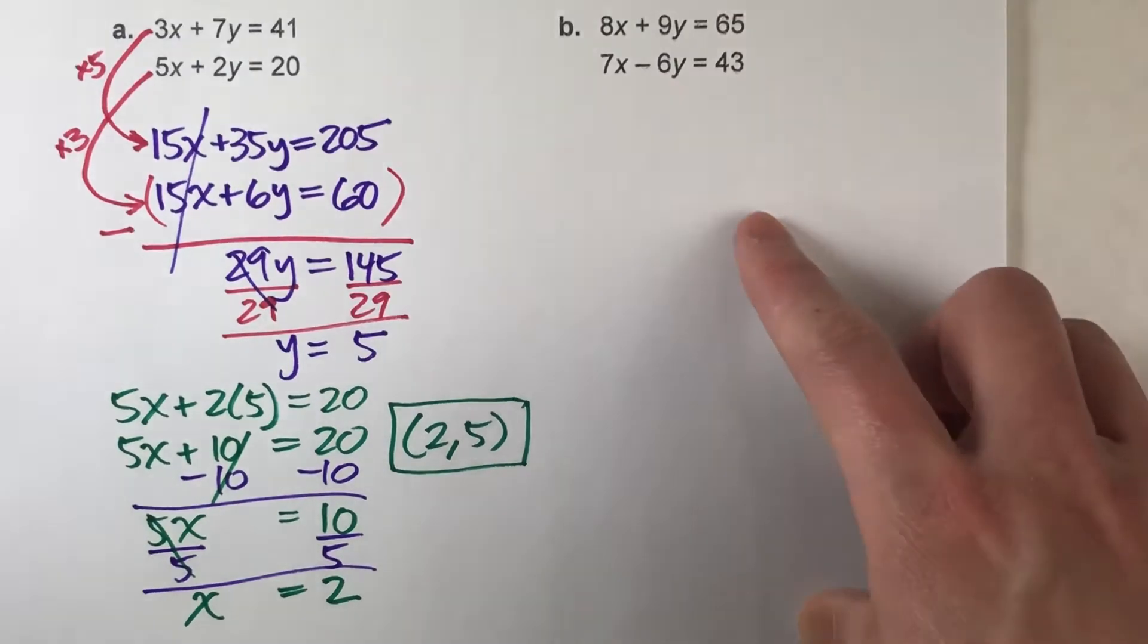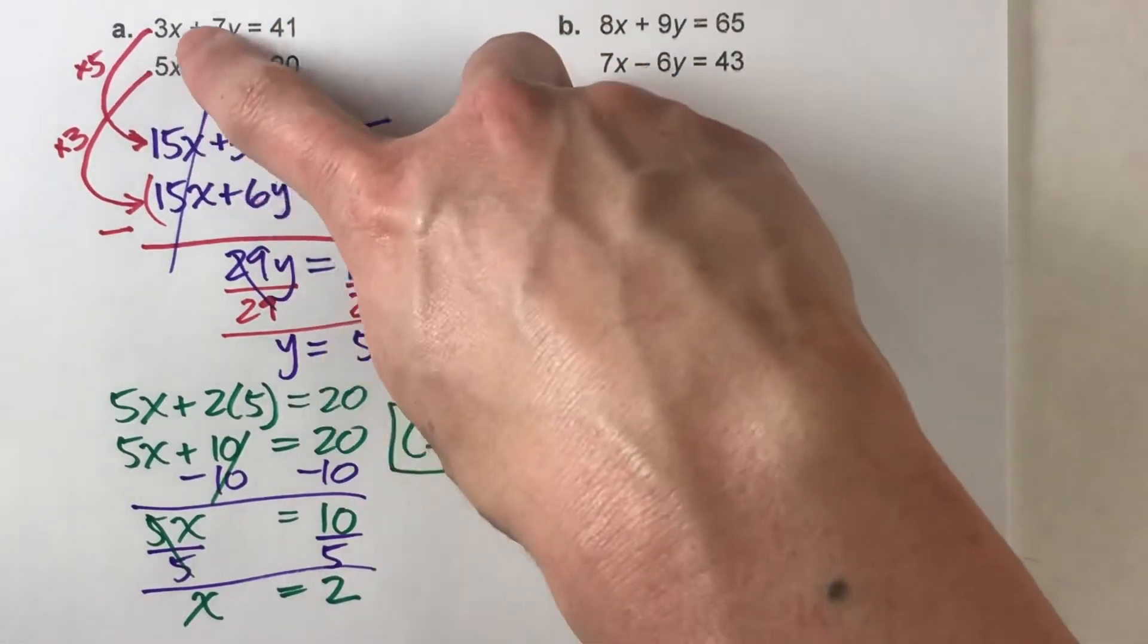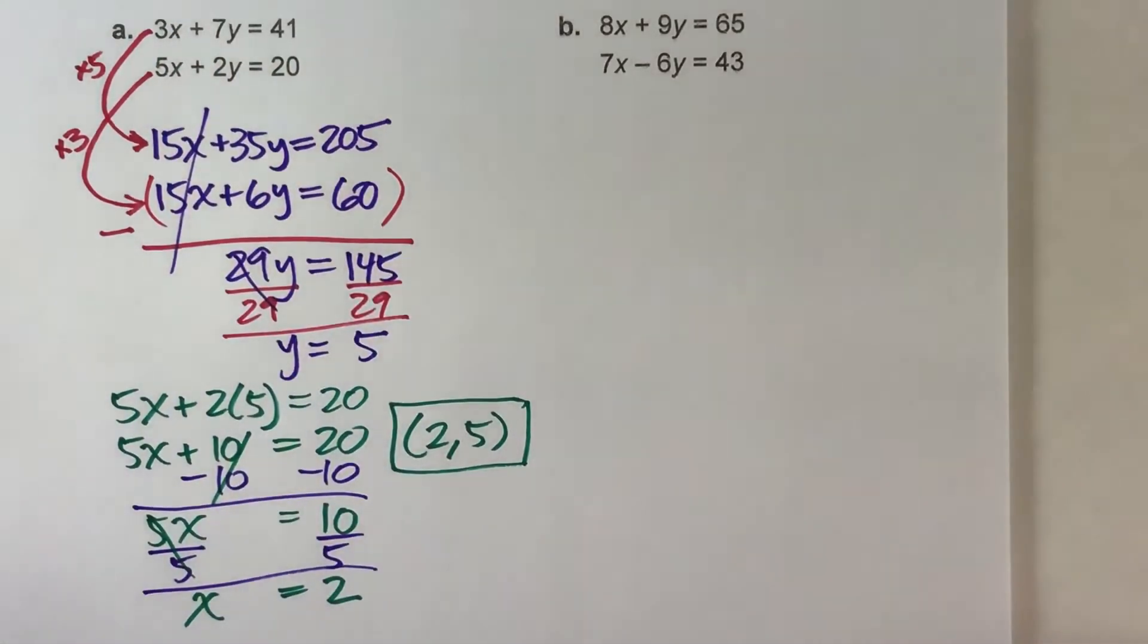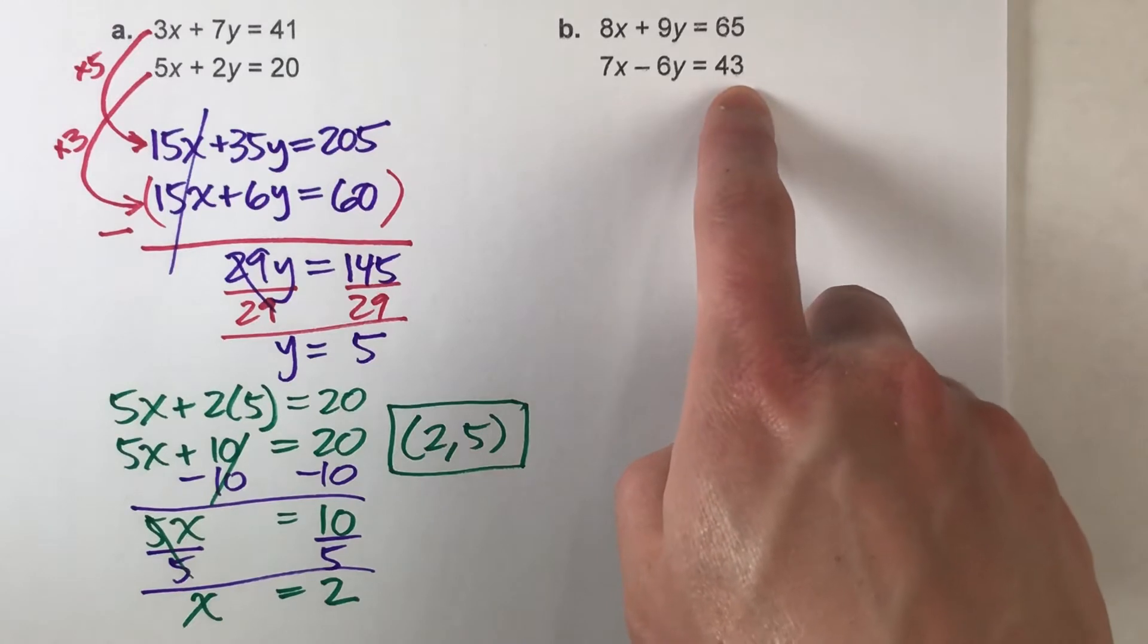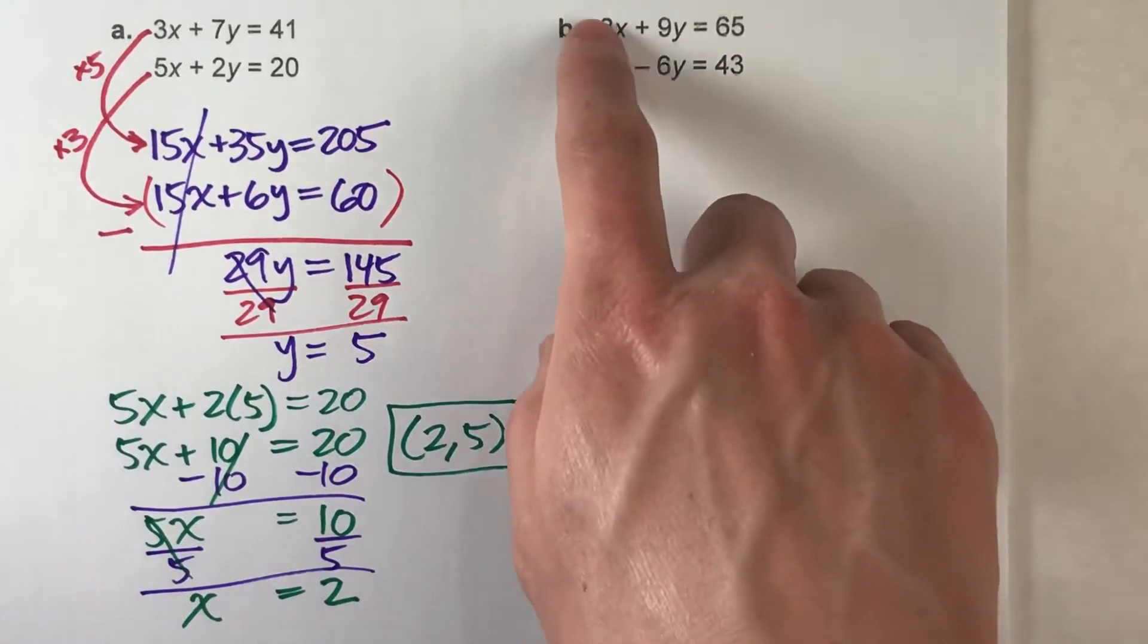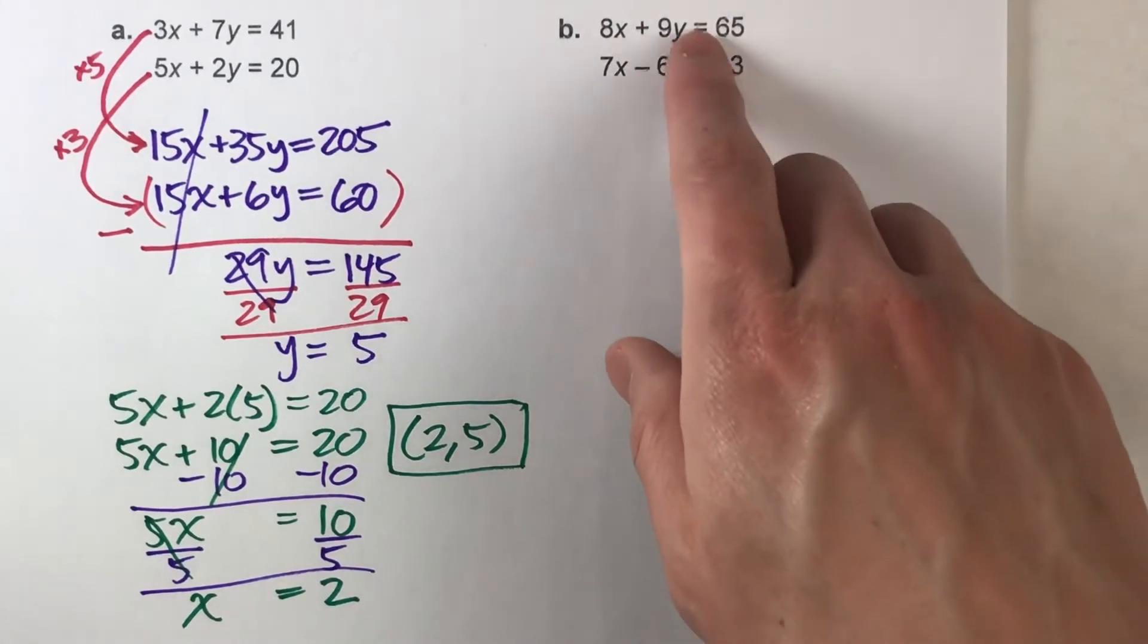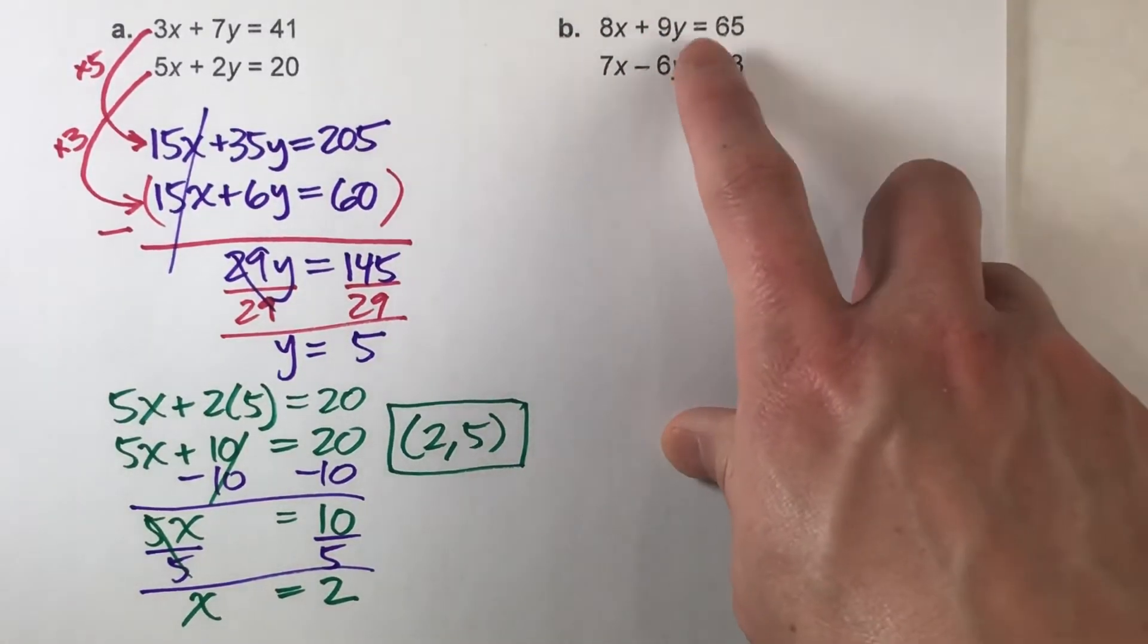Because this example is a good one where we don't have to just take the numbers in front of the x's and multiply the other equation by it. For example, right here, notice the second equation has a 5 in front of x, so we multiplied the first equation by 5, and then the first equation has a 3 next to x, so we multiplied the second equation by 3 and we got a common multiple. Sometimes there's an easier common multiple. For example, on b, 8x plus 9y equals 65, 7x minus 6y equals 43. Now we could multiply the first equation by 7 to get 56x and multiply the second equation by 8 and get 56x, but there's actually an easier number to multiply them by. Look at my y's: I've got 9 and 6. They have a common multiple of 18. So we don't have to multiply the two equations by a bigger number; we can multiply it by a smaller number and still match up the y's.